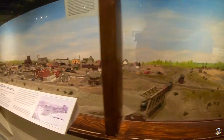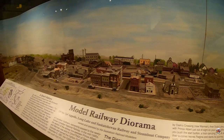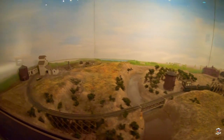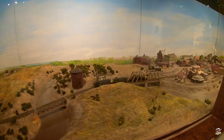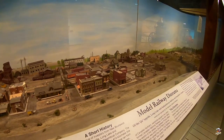And I love model railroads, so definitely spent some time here checking this out. Had a train set in my basement when I was a kid. Of course, I never got into this kind of detail because I didn't know what I was doing, but I sure tried. But I had an uncle, my mom's oldest brother. He had one heck of a train set in his basement, and then he moved, and the last I talked to him, he still had everything, but it was in boxes right now. But anyways, I love this kind of stuff, but this is probably going to have to wait for my retirement to get back into this.